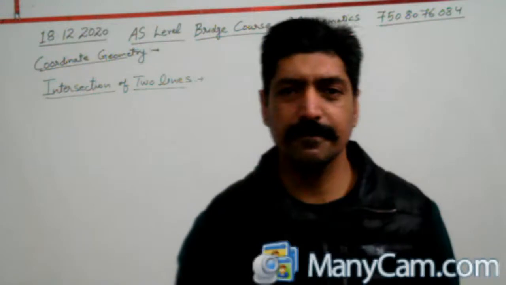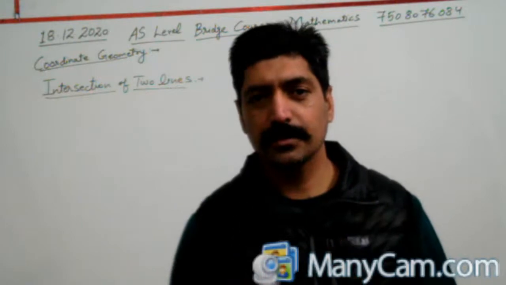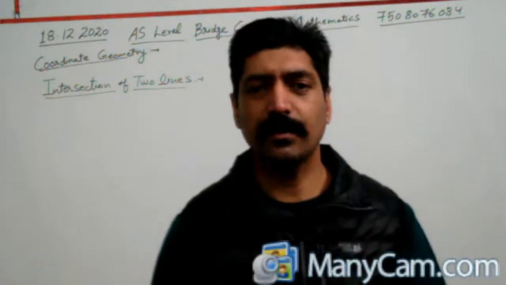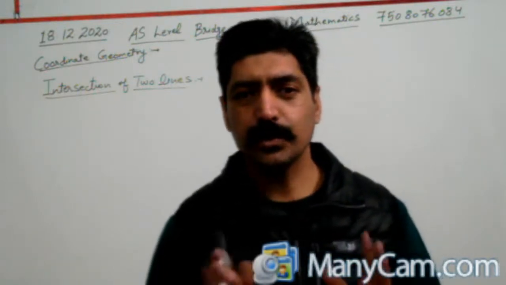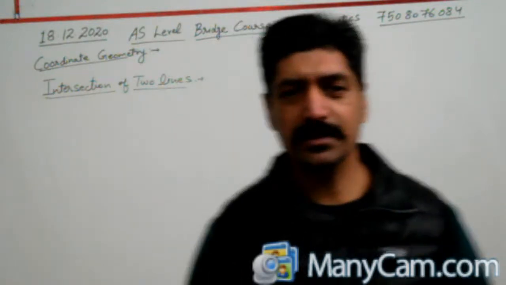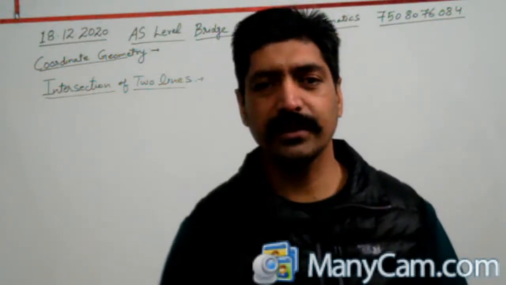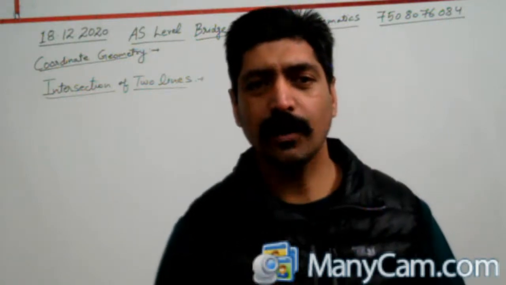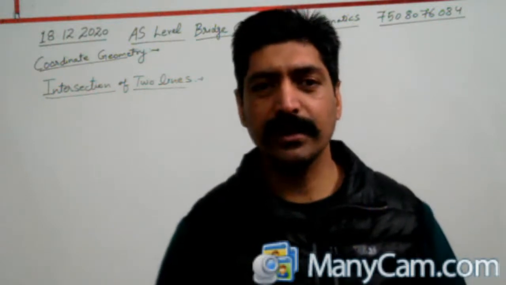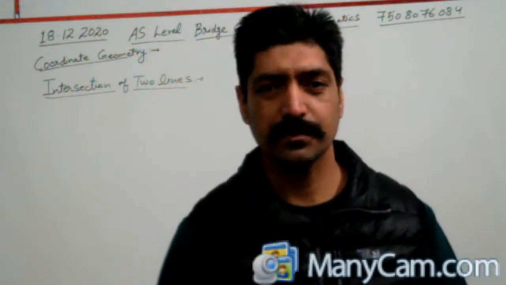Yesterday we discussed from coordinate geometry the equation of a line, how to find the gradient of the line, and the equation of the line in different ways. One was the basic point slope form, and then when one point of the line is given, how to make the equation of the line, and lastly, when two points on the given line are given, how to frame that equation, right?